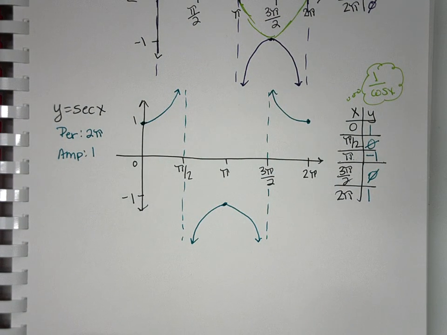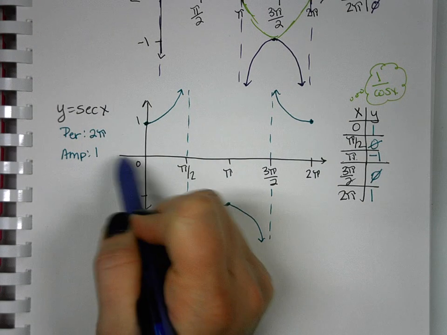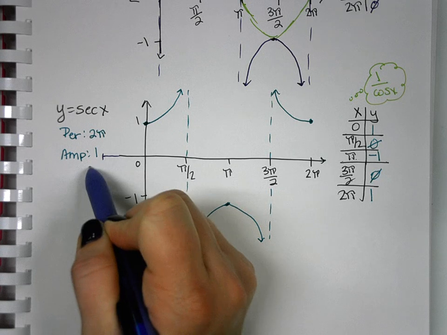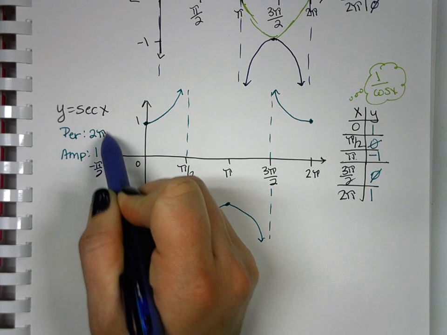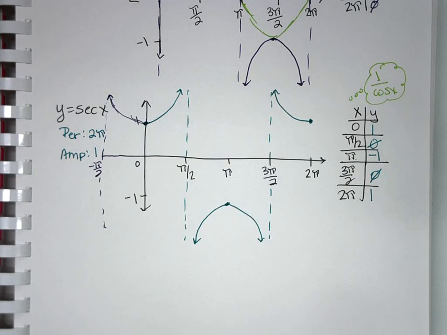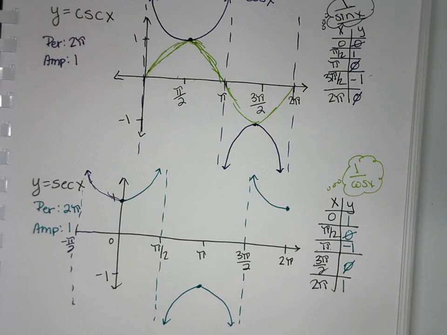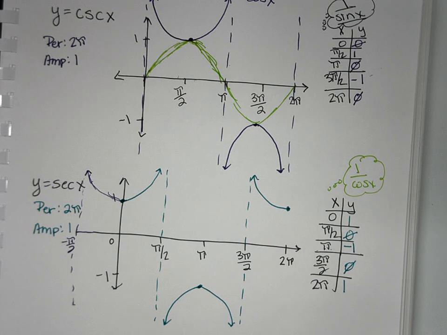Now, if we were to continue on, so this is one interval 0 to 2 pi. If I wanted to continue on to say negative pi over 2, I'd have another asymptote, and I could continue drawing my graph towards that asymptote. So when you look at these two together, they're the same kind of graph, just the asymptotes are shifted a little bit. And they're shifted pi over 2, which is 90 degrees, and that's because every 90 degrees, sine and cosine switch from 0 to 1, depending on where it is.